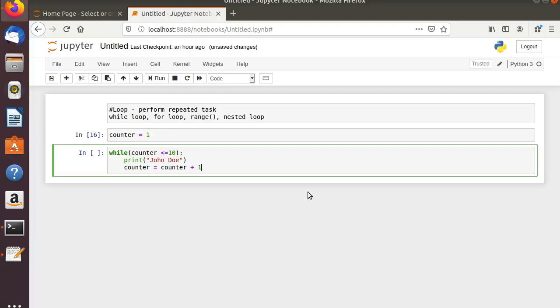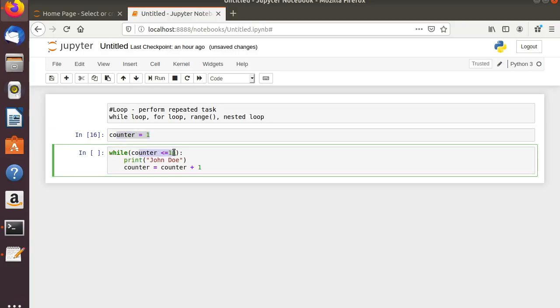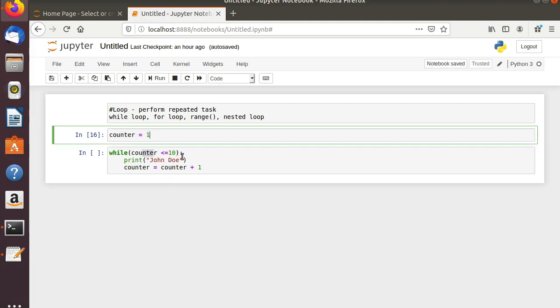See carefully. Initially counter equals 1, it checks while counter is less than or equal to 10. Yes, counter 1 is less than 10. It will print, then it will increase the counter by 1, counter equals counter plus 1, 1 plus 1 equals 2, then again it will check if 2 is less than 10, yes, then again print it and repeat it until the last one.